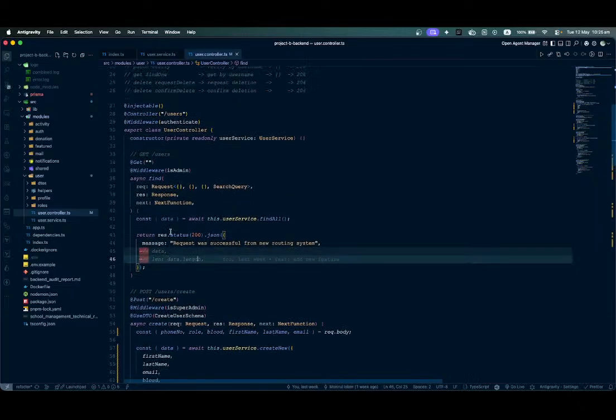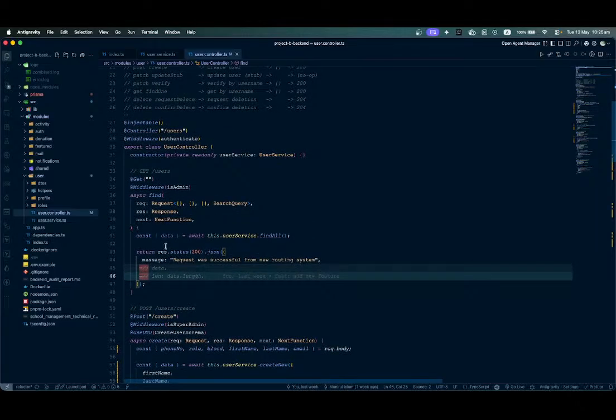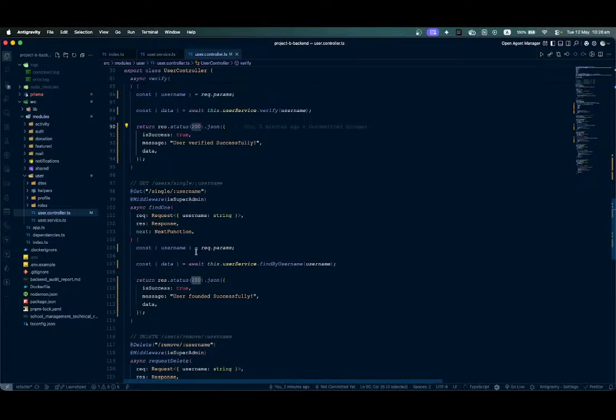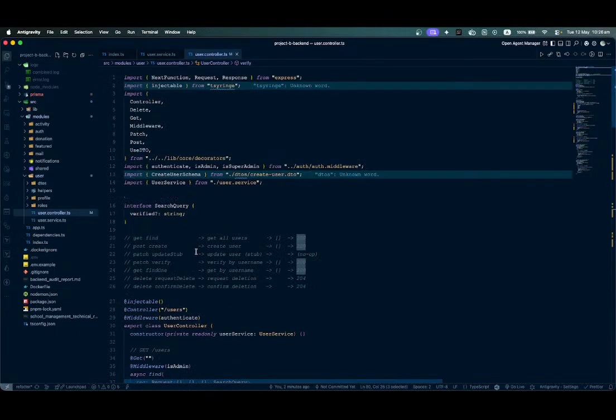So for that we need to add a decorator for status code. It will be optional. As you can see, most of the things here are 200, but it can be 204. You can see here, there are some fields where we need to add a dedicated status code.